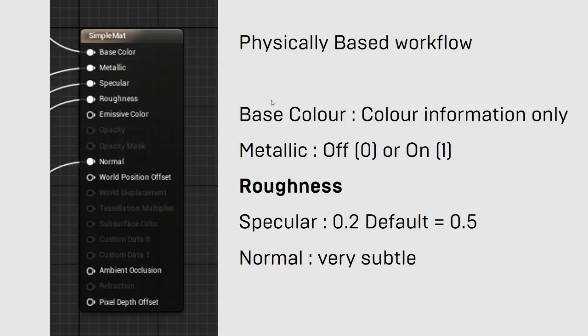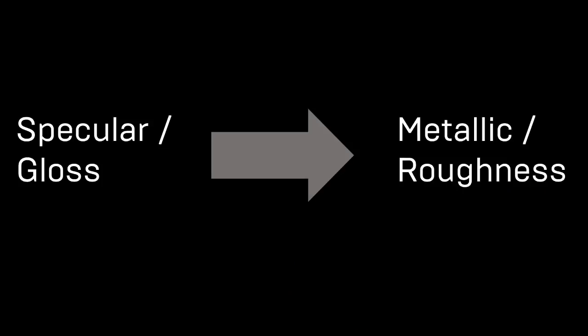works differently. So I'm not going to talk about these particular slots here, the base color, metallic. We're going to do that in just a minute. But what I want to emphasize here is that we need to go from this specular gloss to the metallic roughness, and we need to begin to view material and understand materials differently, the way we represent them, based on this physically correct setup under the hood inside. So a lot of the things, for example, Fresnel, we won't need to adjust.